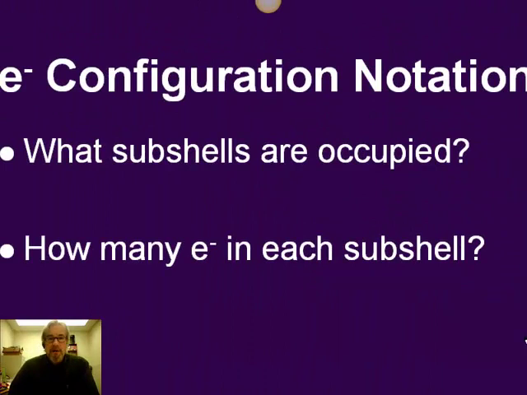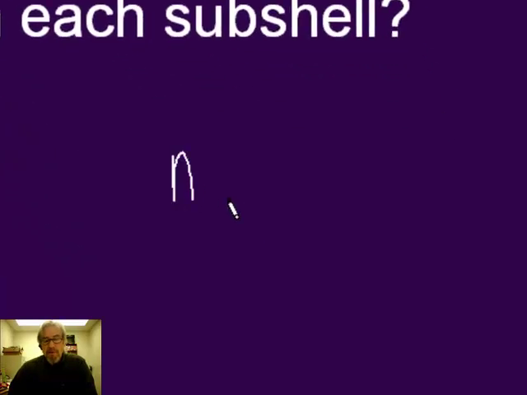The first method of describing the atom that we're going to look at is called electron configuration notation. In electron configuration notation, we list what subshells are occupied by electrons. And then we list how many electrons are in each occupied subshell. This is the format that we'll use. We will first write down the principal quantum number. We'll follow that by the letter S, P, D, or F for the sublevel that we're talking about. I'll just use X for sort of a generic sublevel. And then we'll superscript after it the population in that subshell. And I'll use Y to represent the electron population.